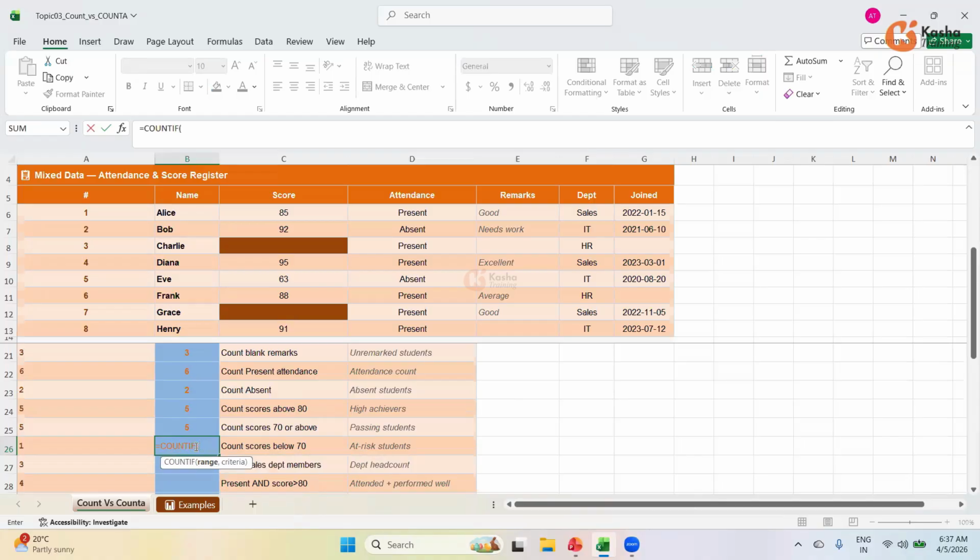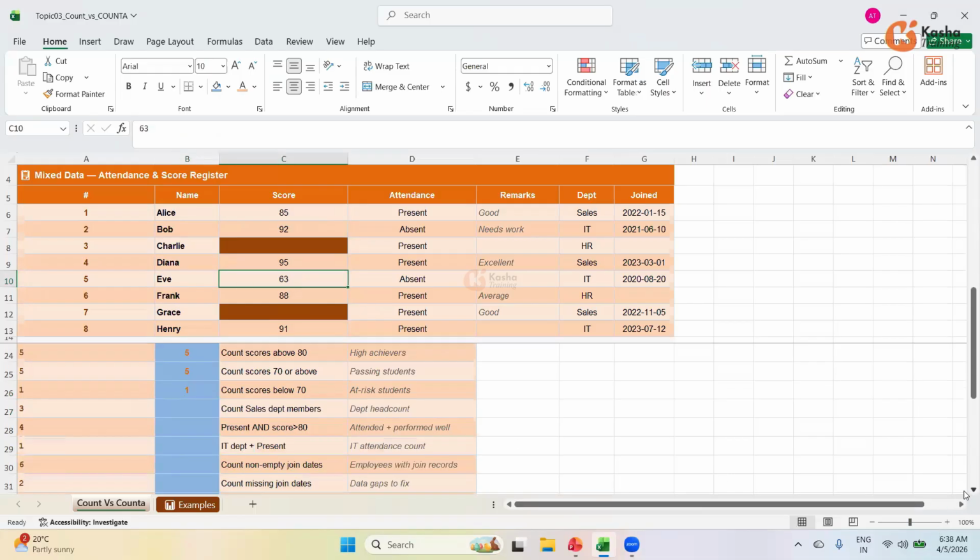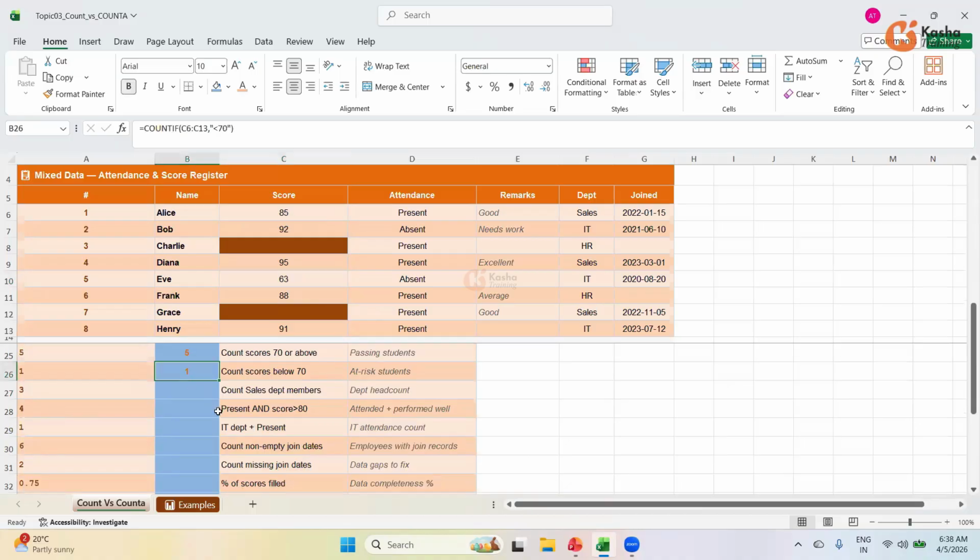So I'm going to select this range, and then give a comma here, inverted comma, and this time less than 70, and then your inverted comma close, and then again close the bracket here. Press enter. You can see only one person now, because we know that Eve is the only person who has scored less than 70. So you can see it is showing you your less than 70.